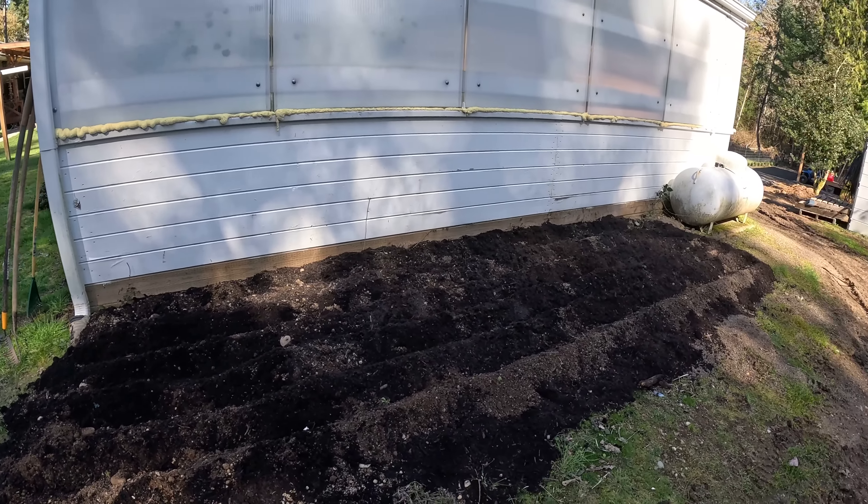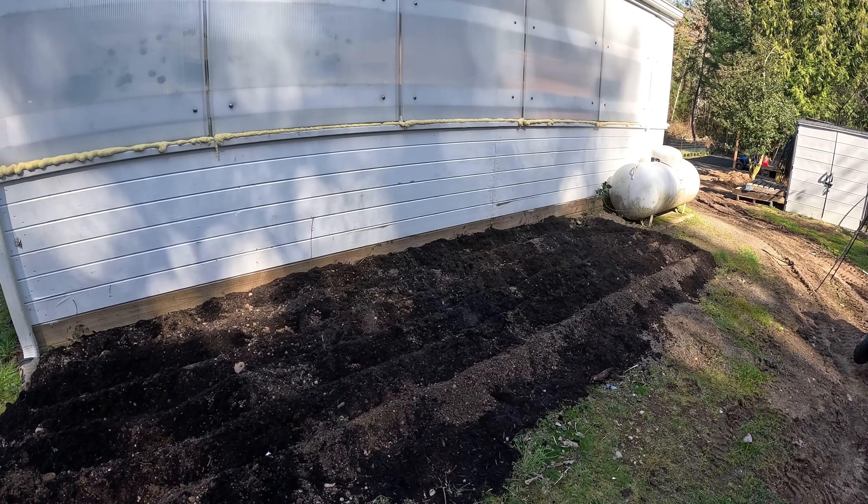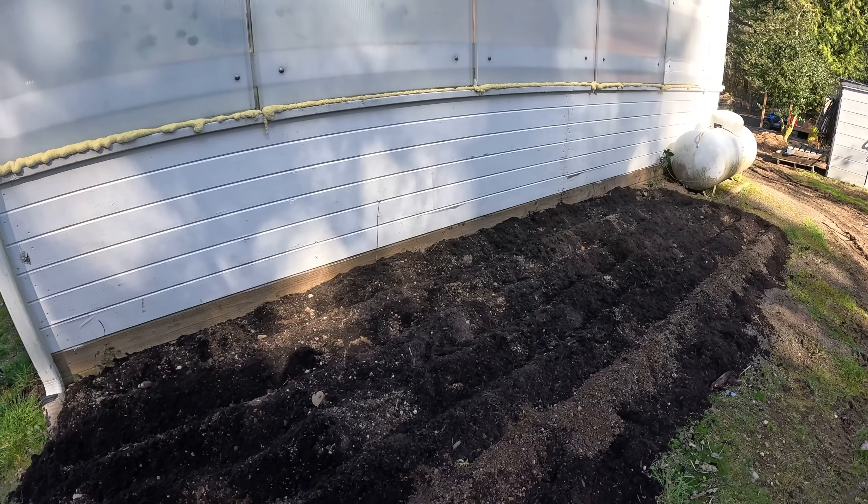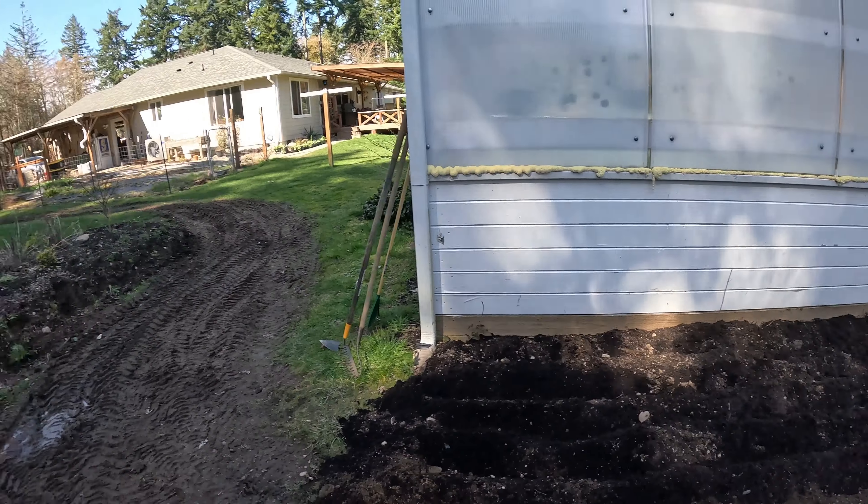Just put them in the ground, six inches deep — four to six inches — and then a foot apart, and you're good. But for me, because I have this space here, it's probably close to 15 feet long and four or so feet wide. I have five trenches dug, and I'm going for as close to 75 bulbs in each row as I can. I may end up with some extras, which is okay — I can drill holes and put them out in the other gardens. This will be a permanent planting, and hopefully every spring — June-ish — these will grow and bloom and I'll have lots of cut flowers.